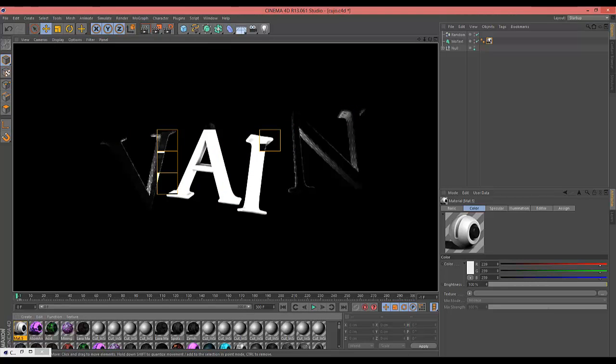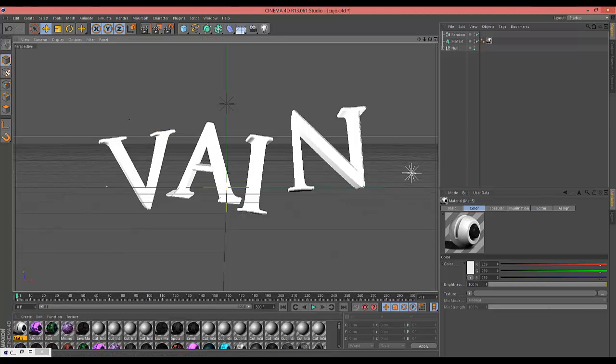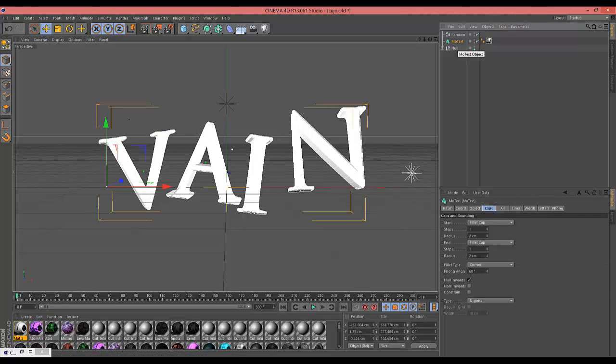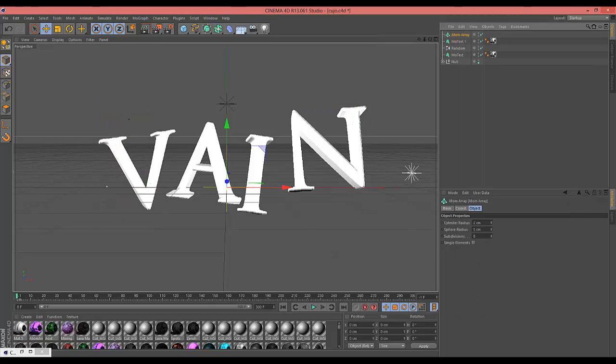Alright, that's better. And then you want to click on MoText right here, and then on your keyboard hit Control C and Control V, and you should have a duplicate of it. And then you want to go up here, add array object, and then you're going to click on atom array.